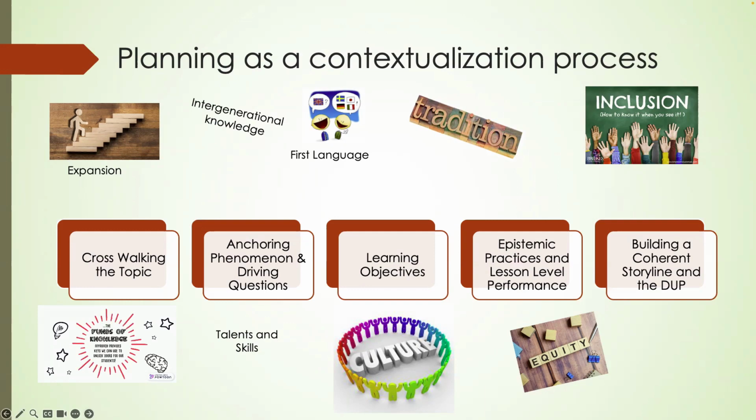Expansion is the concept that learning experiences should lead to self-determination of the student based on what the student values and what is relevant to them. Intergenerational knowledge is the knowledge created between people of different generations. So this could be community knowledge and what children bring from community from their elders.